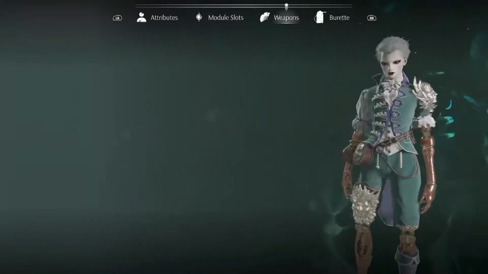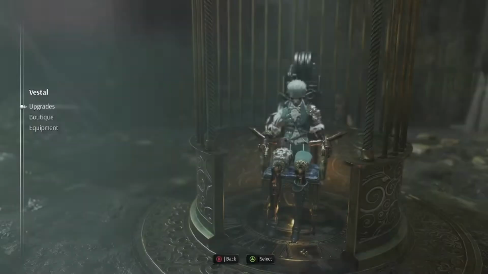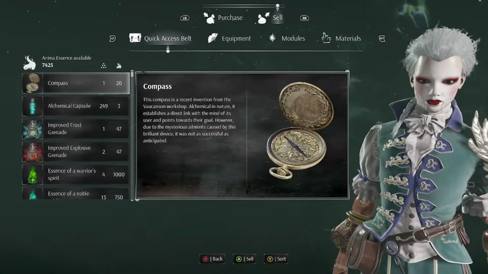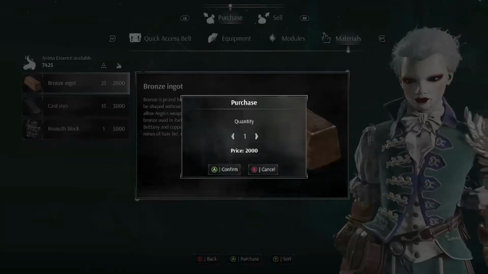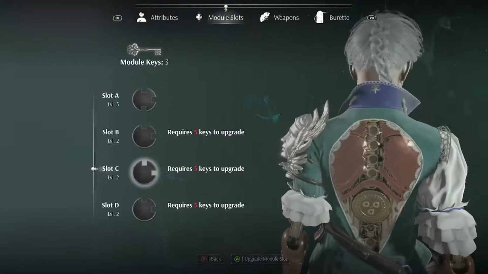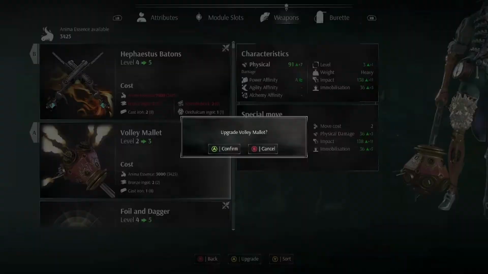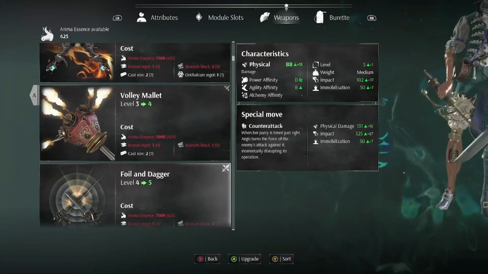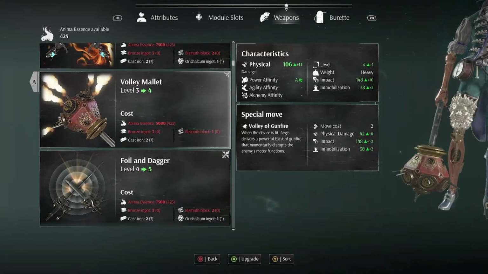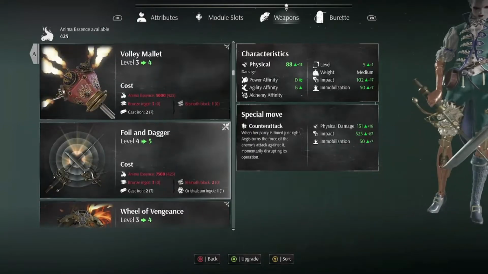I'd actually like to upgrade you. I need more ingots. Go to the boutique. Wrong one. Buy 2 of those. They're 2,000 essence each. I might not even have enough to upgrade the thing now. Go back. Yeah. Let's... Oh, we just were able to upgrade it. So, where is Old Faithful? Wheel of Vengeance is right here.